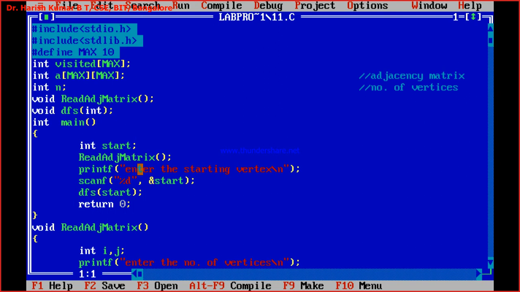Now we'll go for this lab program. Yesterday it was not possible for me to complete this because of time restrictions, so we'll complete it now, and we'll take one more example after this. This is a very small program, and it will not take much time. I have one integer array with the name visited, because once a node is visited, I'll be adding it to the visited array.